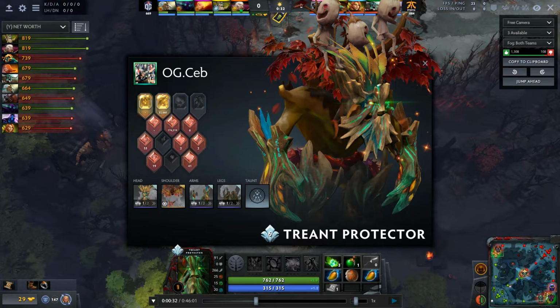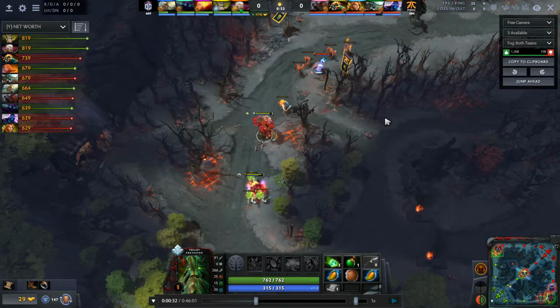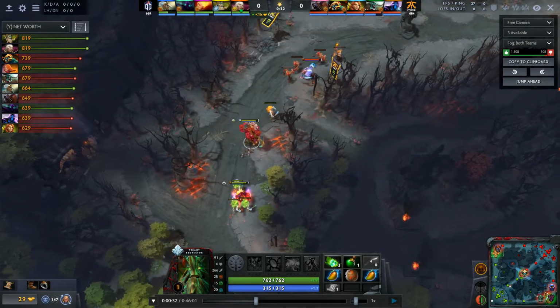OG have pulled a little party trick out against Fnatic. They got a bit of a signature hero from Ceb, Sebastian, mad, on the offlane Treant. So as you can see, here's the beautiful cosmetics and relics for you. But we're going to start off by looking at the lane here.